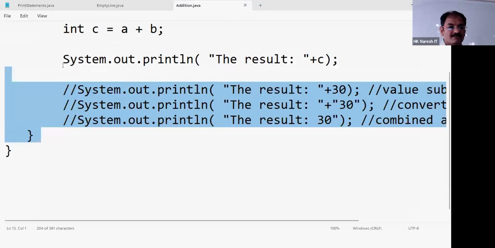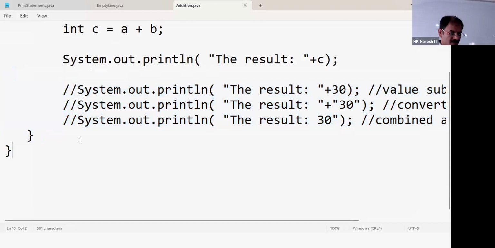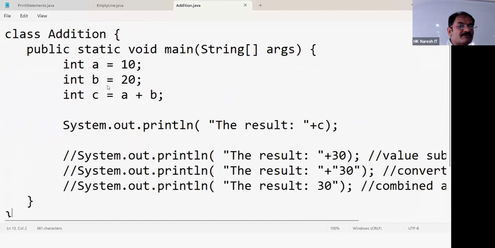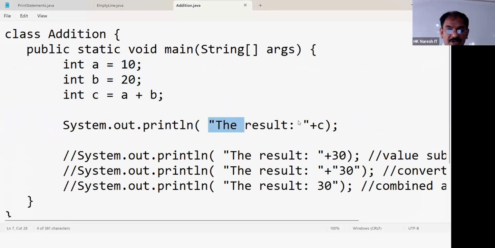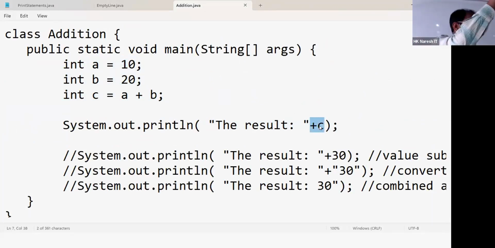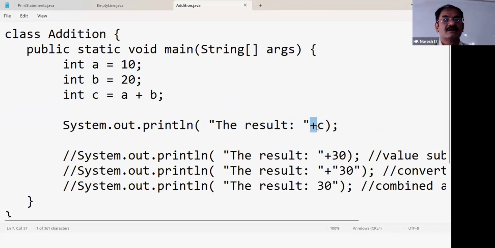So tell me, tomorrow onwards, we are entering into logical programming. Logical programming means performing mathematical operations in the programming world. Once you take a variable, I want to display variable name and variable value both. Variable name is a text, variable value is a number. I want both combined and displayed. For that, I have to use double quotes and plus, both in combination. Understand? Everyone? So what is this plus operator?